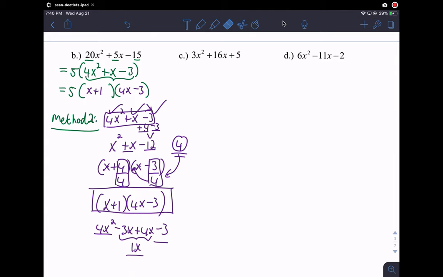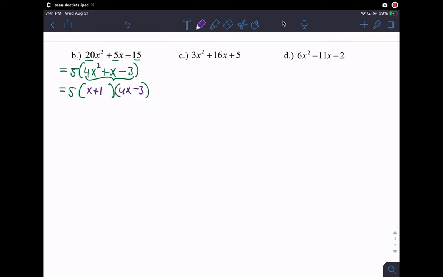So let's try maybe another question. One more question. And this time I'll just go through and I'll show you the second method. I'll just use the second method this time. So you do the same thing here. Is there a common factor? It doesn't look like there's a common factor. So the second method was do this. I don't write equals here. They're not equals. This is just scratch work. I know this is supposed to factor into a product of two binomials. So here's the scratch work. I take 3x squared plus 16x plus 5. And I multiply this to the back. Circle it. Multiply it to the back. That generates a new quadratic trinomial that looks like this, x squared plus 16x plus 15.